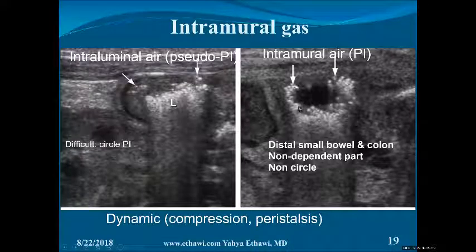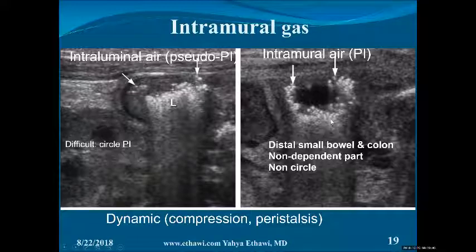So you can see here intramural gas, but here intraluminal gas. Intraluminal gas. Okay, intraluminal gas. All are intraluminal gas because you can see that there is shadow here. There is reverberation of comet tail and this comet tail, but here there is no comet tail. So you can see here is intramural gas, but here is it. So once you see this, then it's clear.